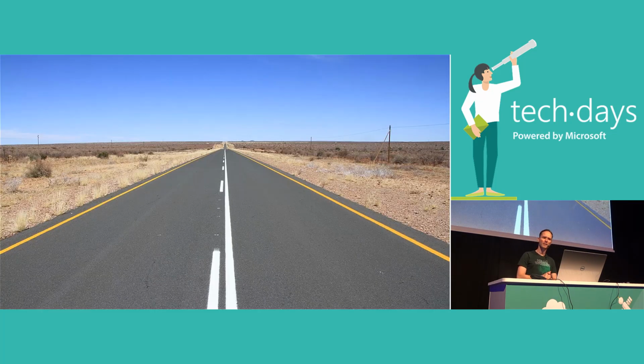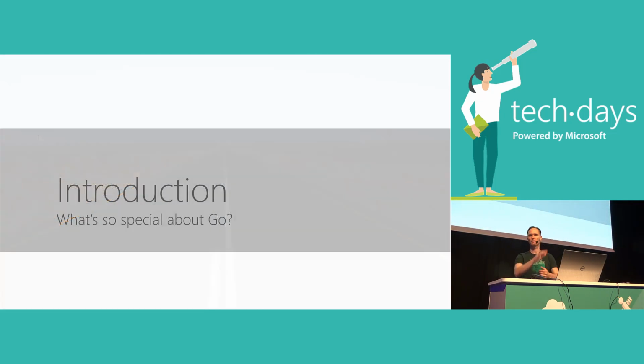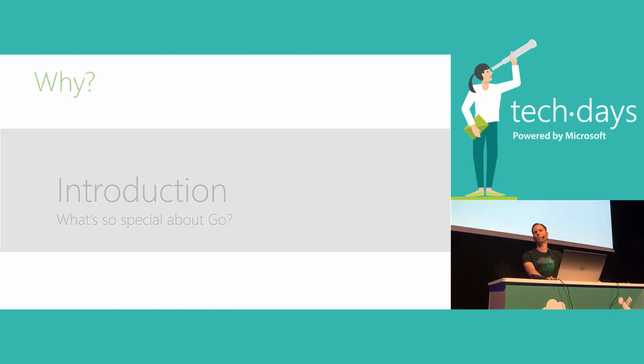And last but not least, I would like to give you some ideas how your personal journey towards Go could look like. Where can you find more information? What should you do next? What are interesting resources that you can take a look at? These are the three areas which I like to explore together with you in the upcoming hour. Good. Let's get started with the question, what is so special about Go?